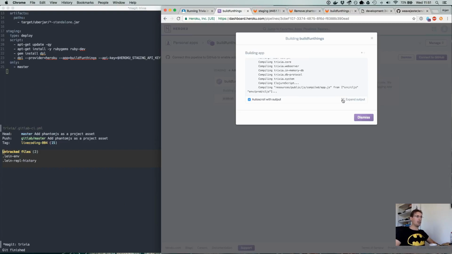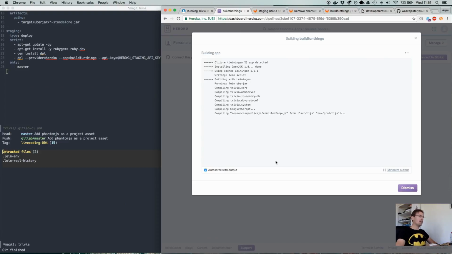Maybe we can press expand output, have some more insights. The screen is a little bit bigger. It should be somewhat easier to see. The ClojureScript compilation and the minification and optimization, not in that order, actually takes a little bit of time. Here you see it took 41 seconds. Now it's actually creating the trivia jar, and it will actually create two, one trivia-0.1.0-SNAPSHOT, and the other one being trivia.jar, and then it will have the trivia jar available to run.